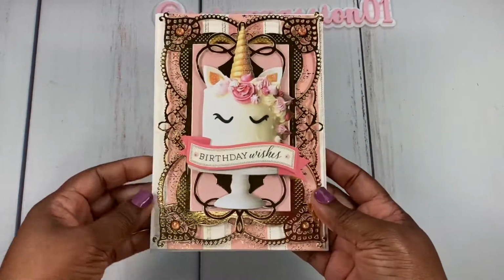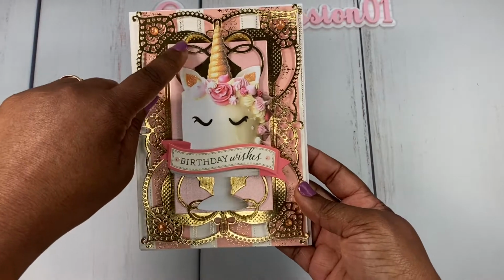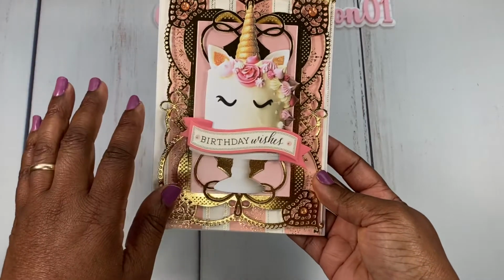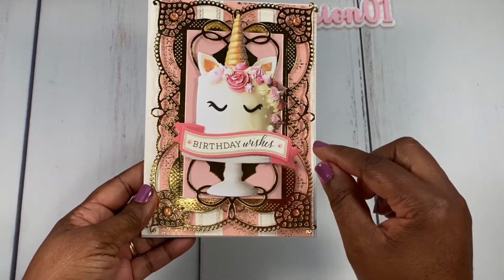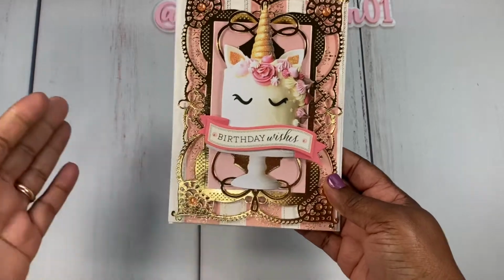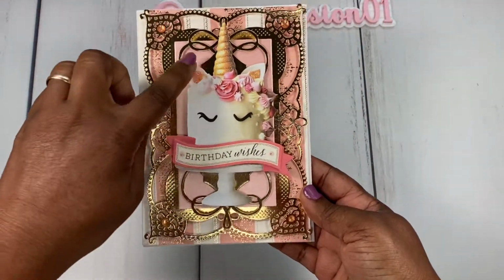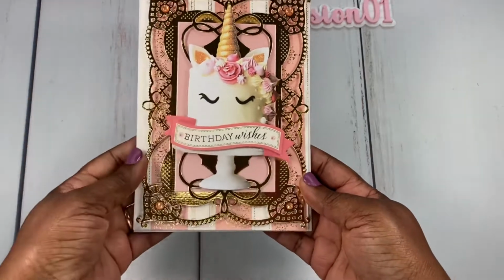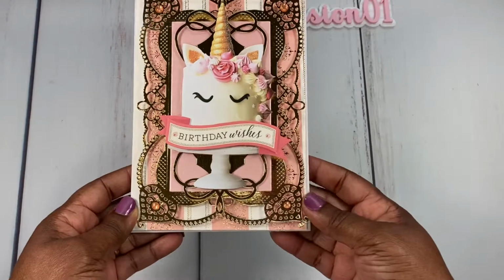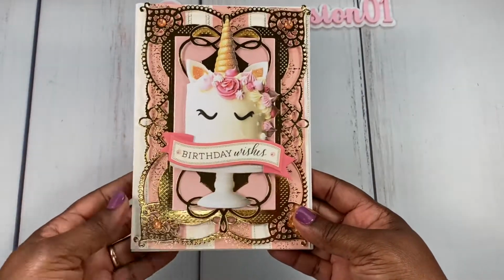And a little trick that you can do to expand your dies. This piece right here is not actually that long. So what you can do sometimes is cut out your die cut and cut it in half and place it where you need it, and that will extend your dies out a bit, because I wanted something to cover this whole space, and that die was not quite big enough. So that's a little tip you can do to kind of extend your dies out, because I wanted this die cut in the back of this really pretty unicorn cake.